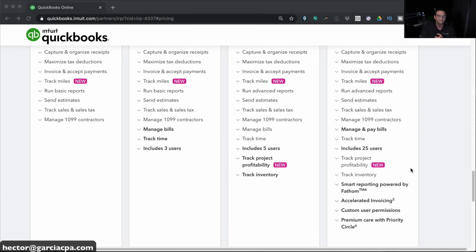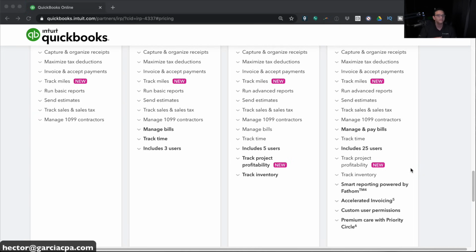You also have access to additional, more powerful reports. QuickBooks Online partners with third-party report makers to give you access to reports that you wouldn't have access to with the other editions. So you would have to pay extra for a third-party app to have those very special management and operating reports. You can get access to that with QuickBooks Online Advanced, with the highest edition.